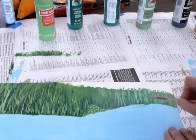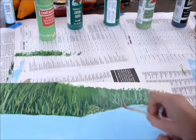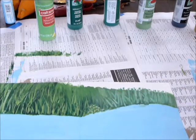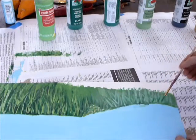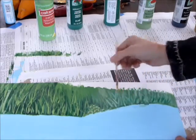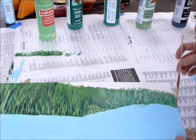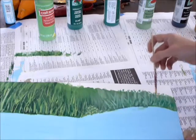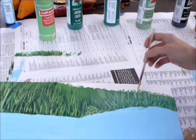And don't forget, you need some going other angles. And then you can also go back in with the darker again, and then you can make maybe darker ones going like that. And you can kind of alternate. Put some dark ones in and then do another layer, some light. And then the more layers you put on, the more realistic it'll look, thicker, like it's really a patch of plants.